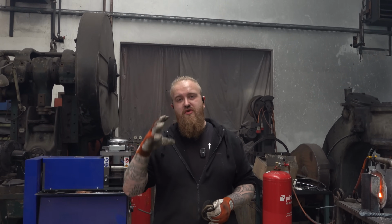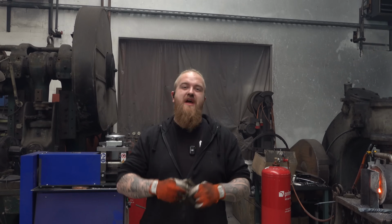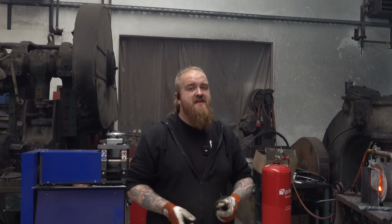Now it is time that we forge it into an octagon because I want to twist it so we have the nails twisted in the piece. Splitting it in half because I want to put a core into it, because these nails are high carbon, but they're not, in my opinion, good enough for a knife.